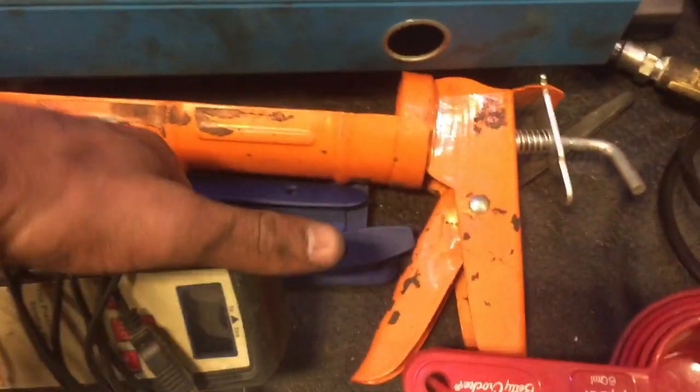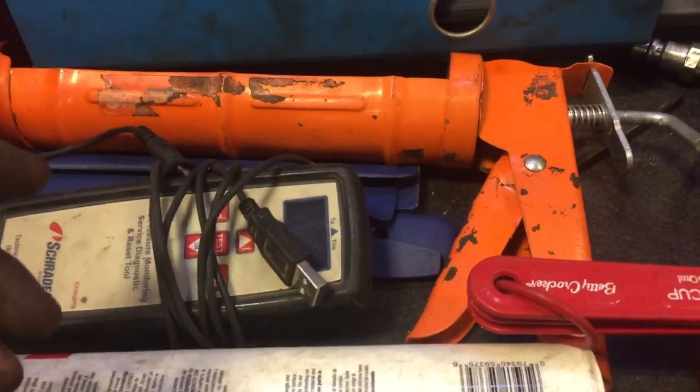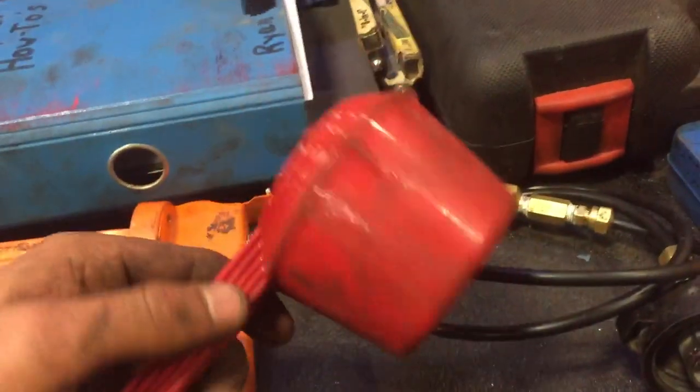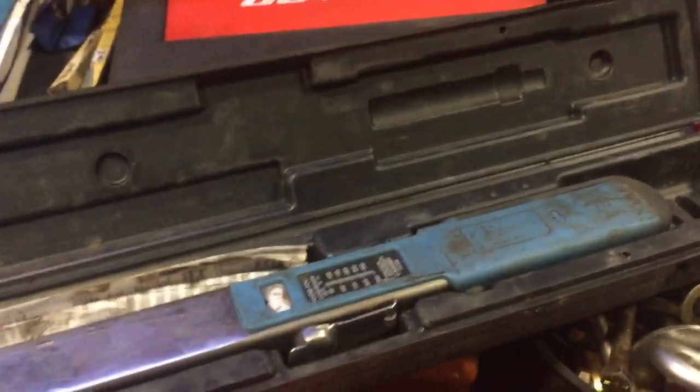Caulking gun, a bunch of interior trim tools — not going to use those a whole lot. Tire pressure sensor monitor troubleshooting tool. A cooling system pressure tester. Measuring cups from when I was doing fiberglass work at the last fleet shop. Generic drill bits, Walter drill bits — love these. And here's a half-inch torque wrench made by Precision Instruments — which, if you didn't know, is the same company that makes snap-on's half-inch drive torque wrench. So if you're looking for a torque wrench, buy these guys — same as snap-on for a quarter of the price.